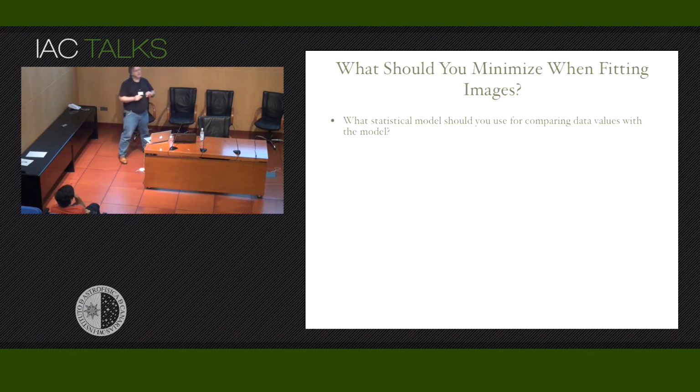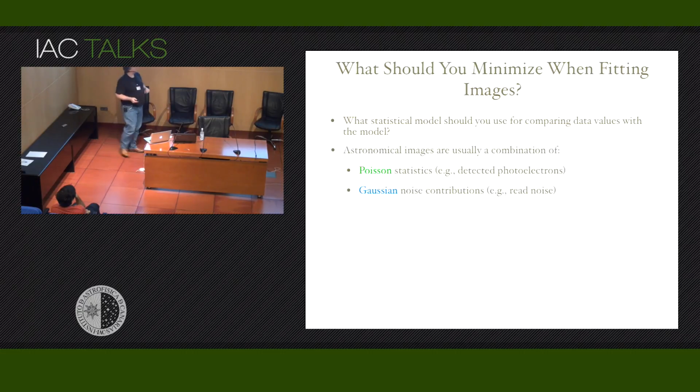Okay, so in the last 5 minutes, I'm going to talk a little bit about an issue that comes out of this, which is what are you minimizing when you minimize some statistical value to fit an image? The idea is that you've got a model which produces a set of fluxes, in this case fluxes in each pixel, and you're comparing it to an image, and you want to match the model to the image. This means minimizing some sort of overall parameter.